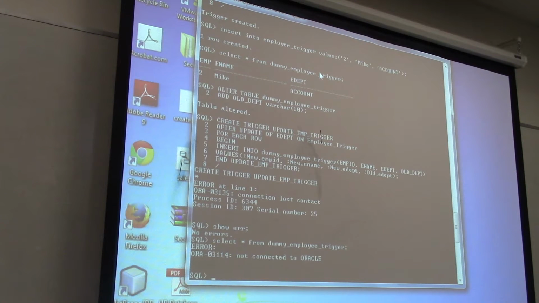I think there is a problem with the connection. Does anybody have the issue? Okay, anyway, we are almost done. I'm going to copy this and we'll see.